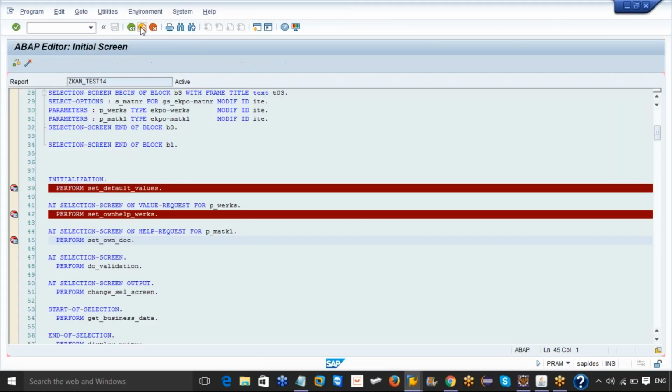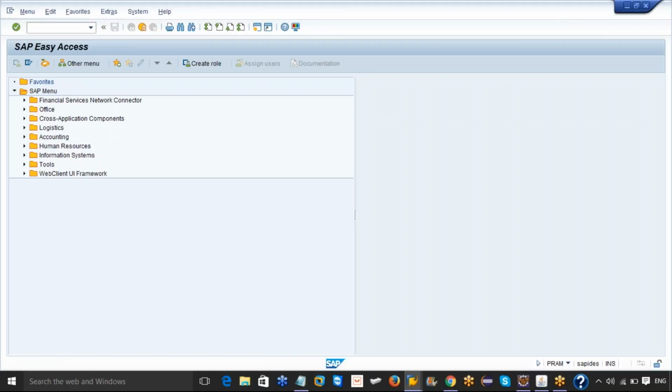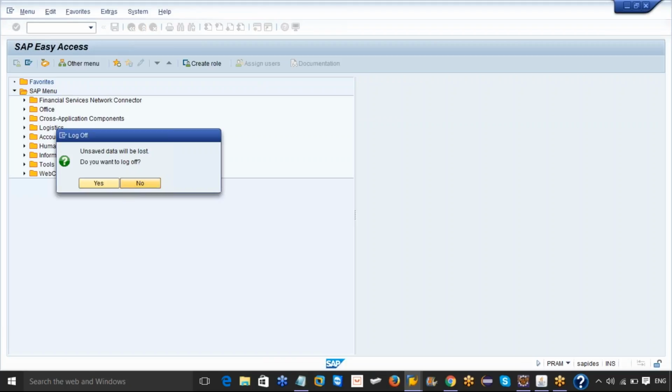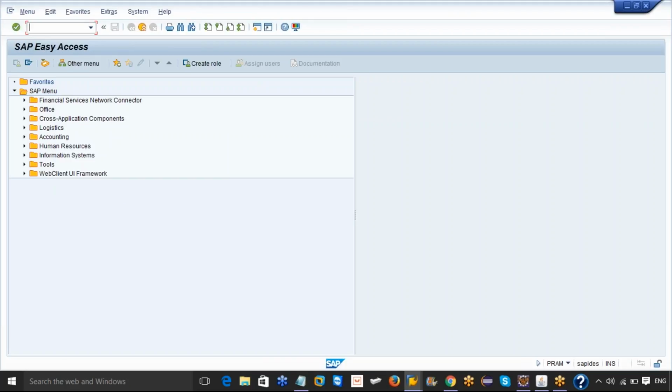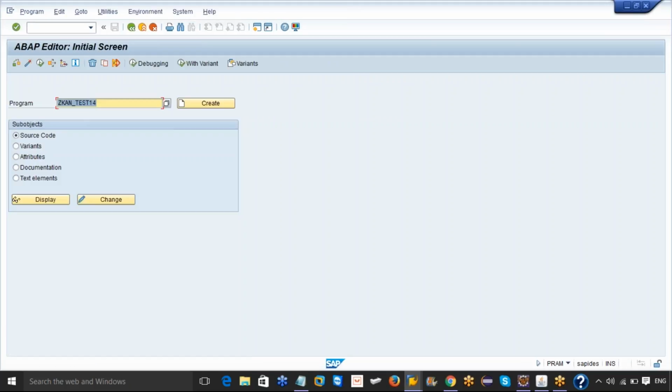So now where are we? We were in the other program wherein I'm trying to give you some other alternate way to display the ALV report without creating the structure.